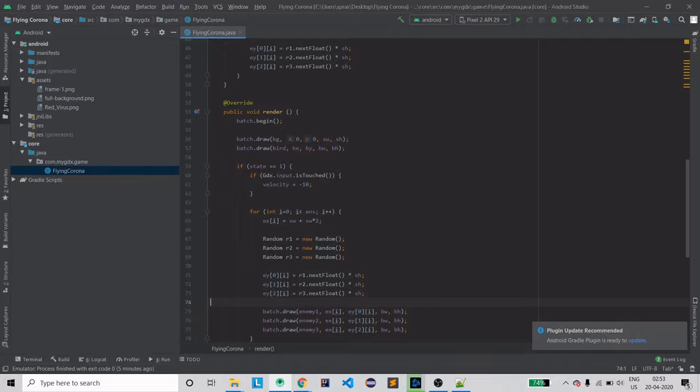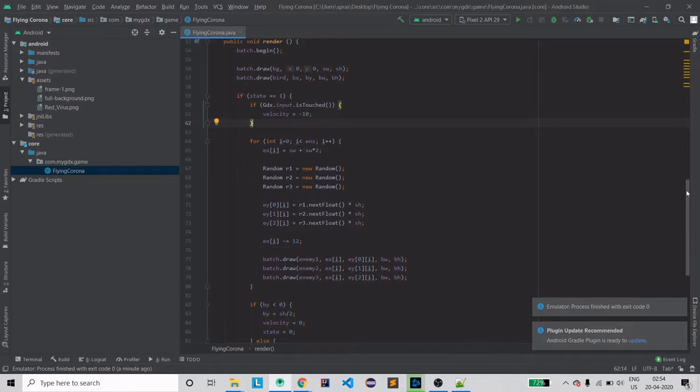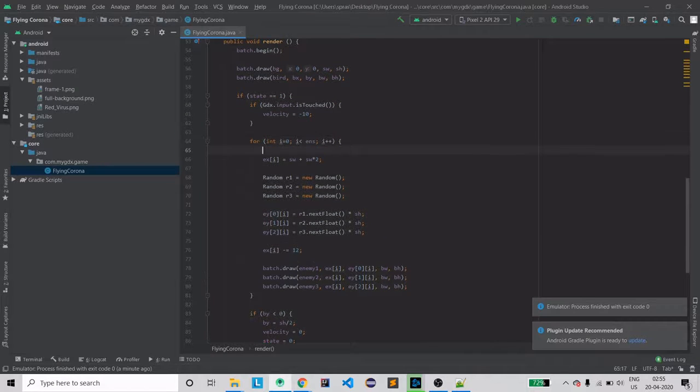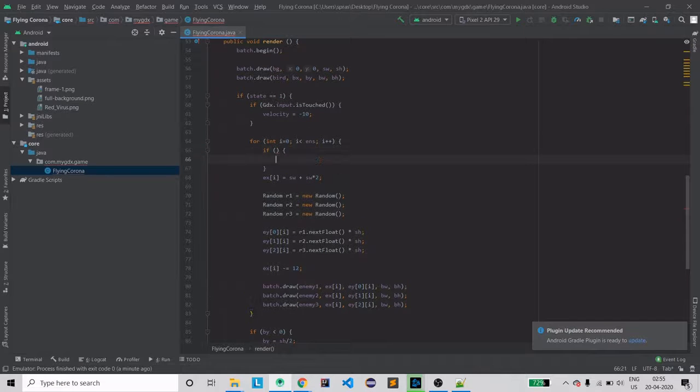So before that, I'm missing something. Okay, I'm adding one more condition here just to make it continuous in an infinite loop. So when it is done with this condition, like if it is getting greater than 3, now what we need to do is do it once again.